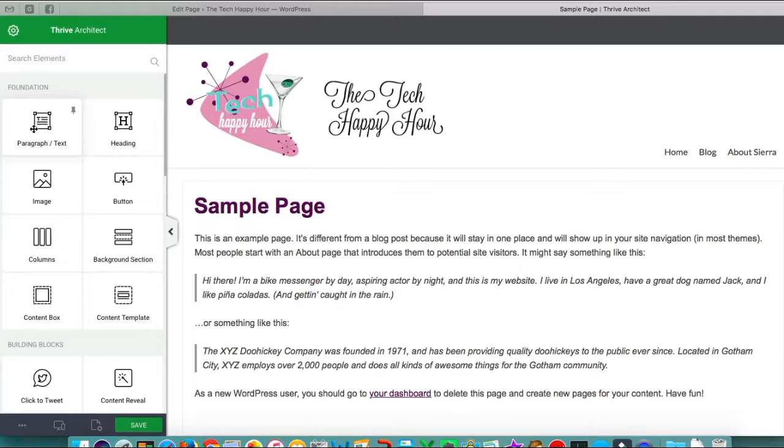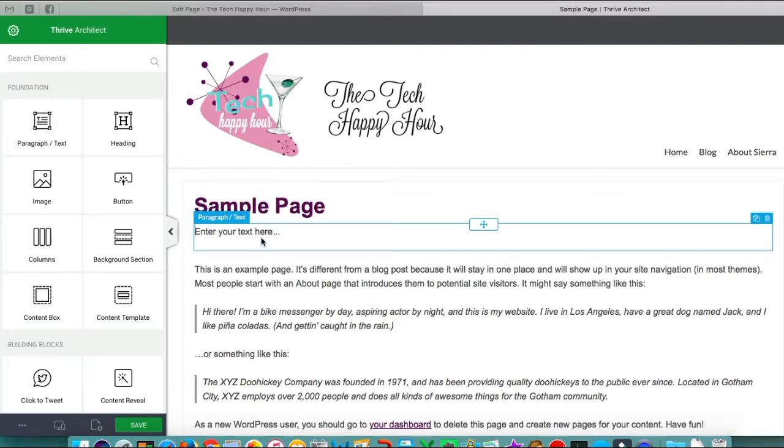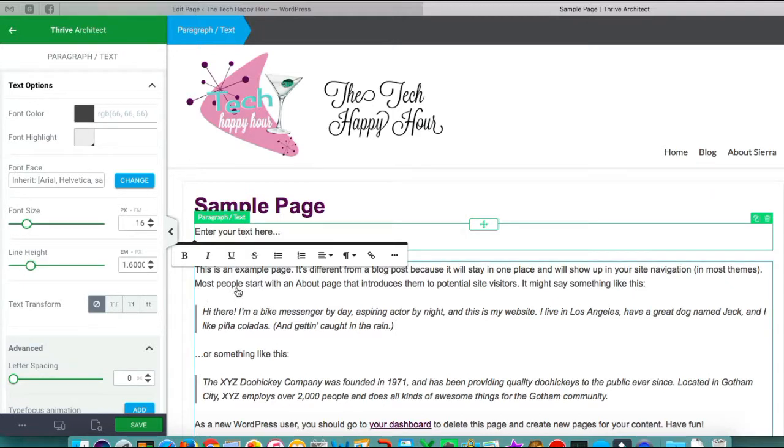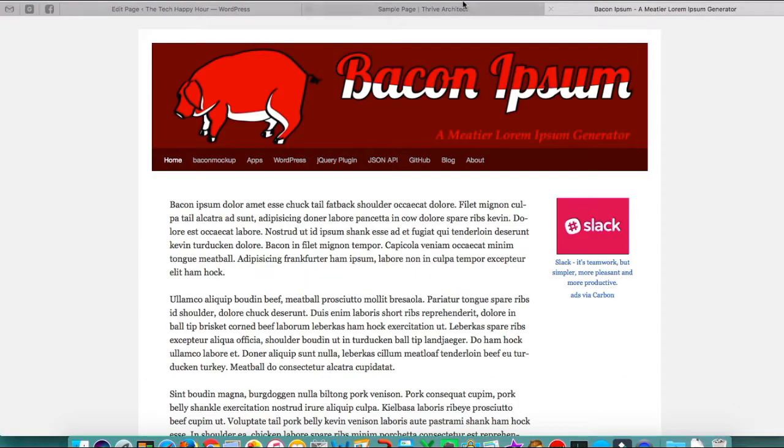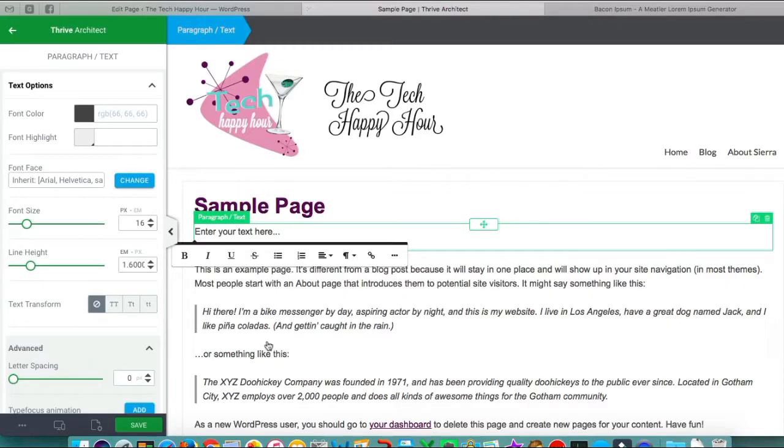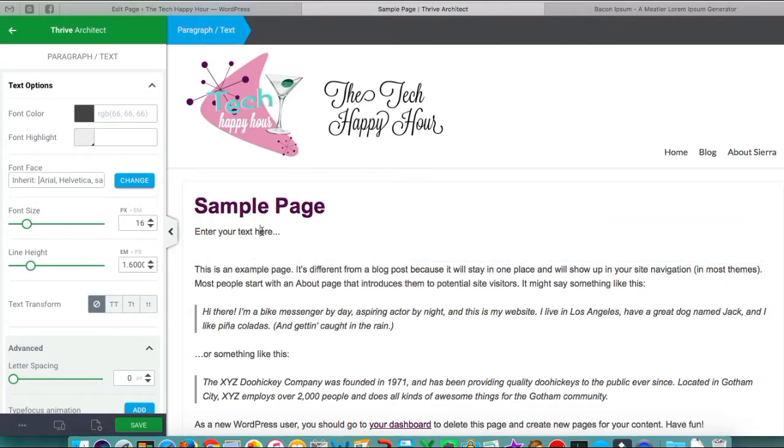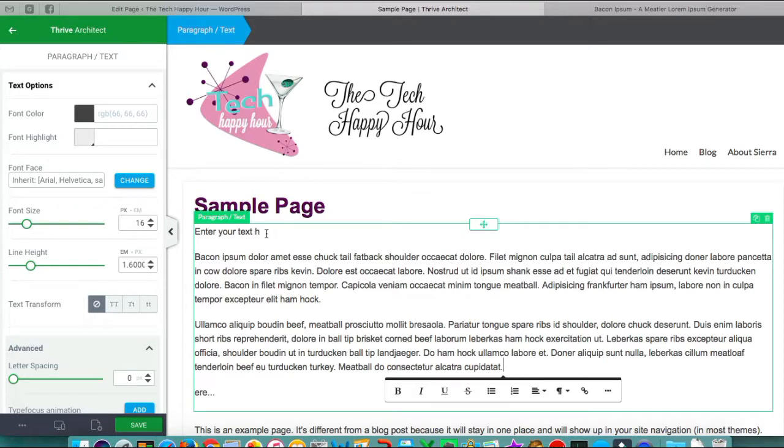So it's best to just work in Thrive Architect. But I'm going to drag in another paragraph here, and I'm going to enter in some text. To generate some text, I'm going to go over to Bacon Ipsum, which is sort of like Lorem Ipsum, but as they say, the meatier version. So I'm going to come back here. I've got some text, and I'm just going to paste that in.